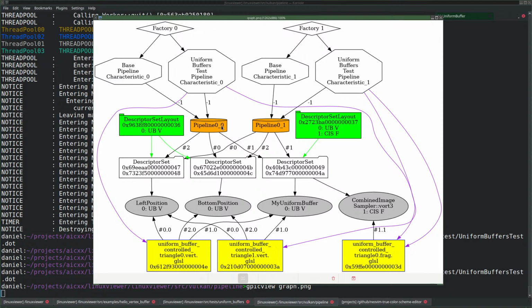This pipeline has a 2 pointing to here, and this one has, I think, 2 pointing to that. Or not. This one belongs to that. Okay, this is both. One is pointing to this descriptor set, both from that one and from that one. I need to give different colors to different set indexes.